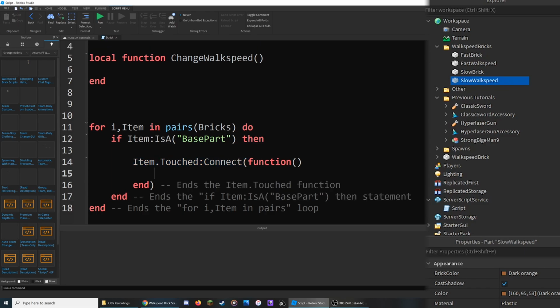And if you're curious why we have this extra closing parenthesis at the end of this one, instead of having it for all of them or none of them: when we are connecting an event to a brand new function, when we're basically creating a new function, we need one of these parentheses here to close off the connection that we made. So as you can see, for the function, we do have these two parentheses at the end here, but we don't have that extra one that we normally would have had if we just did something such as this, item.touched, connect, and then the name of the function.